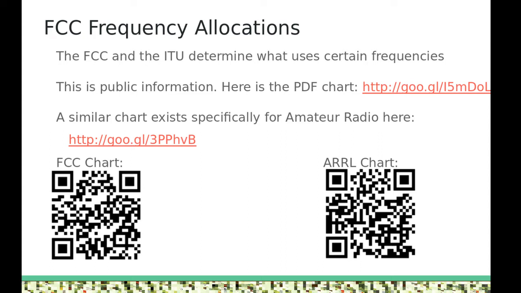And if all you're interested in is the amateur radio bands, you can look at the ARRL's frequency allocation chart. And if you find a digital mode and you're not sure what it is, you can go online and type in the frequency. There are a few websites that do it, and they'll tell you what digital modes are using that frequency. So suppose you were on 14.071 megahertz. If you went online and typed that in, you'd see that PSK31 and PSK63 are used at 14.071 megahertz.